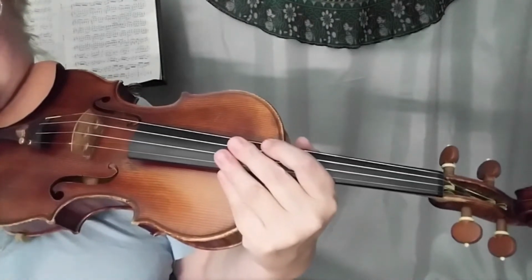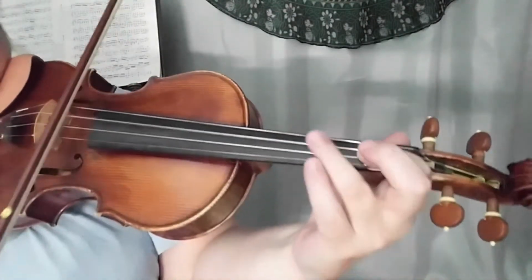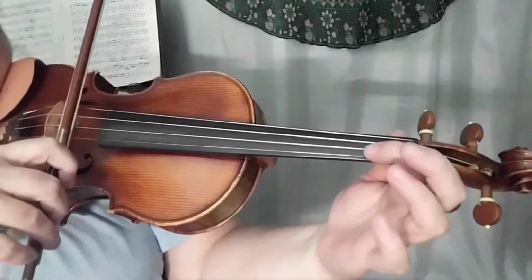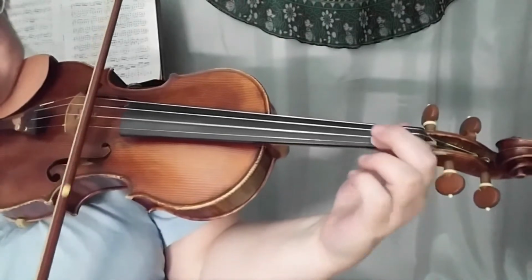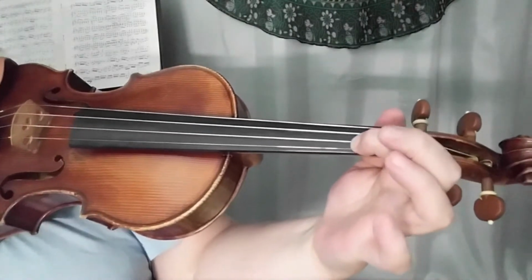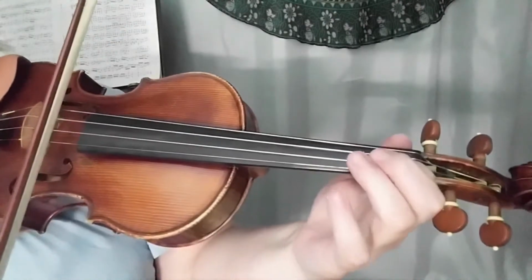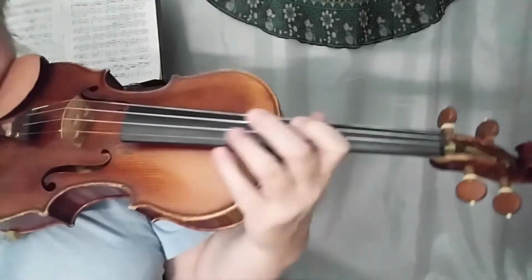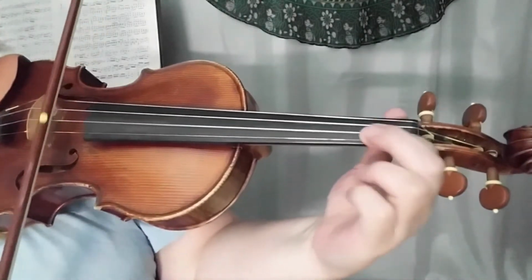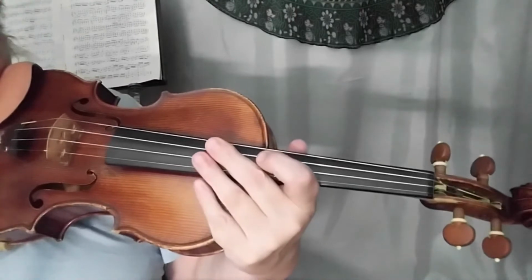What comes next is a pickup, first finger D, twice, third finger, 1. And then we're going to give this one a long bow. So it's a second B natural that we play. Let me do it with the pickup. And that bow is actually going to be, it's up bow, but it's going to be 1, 2, 3, 1. So it's like 4 beats. And at a little faster tempo, it won't be difficult at all.